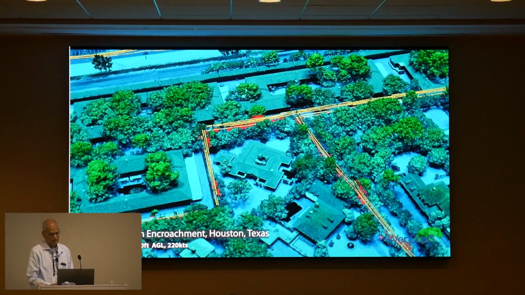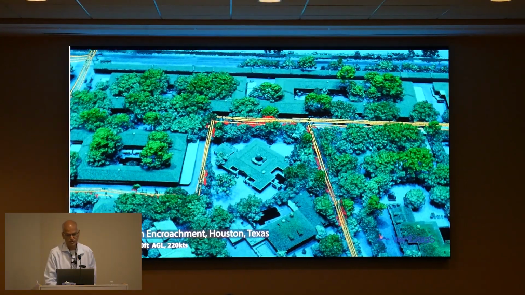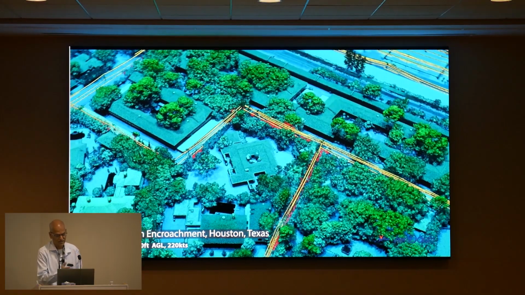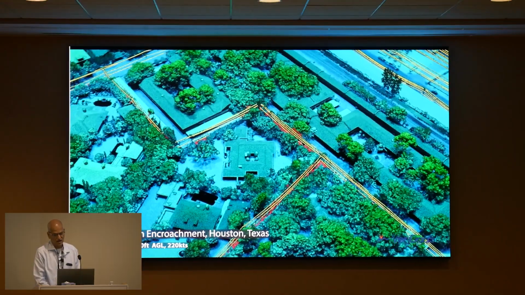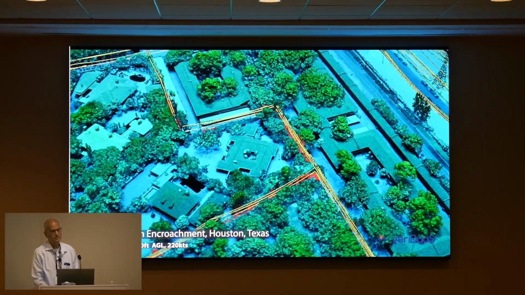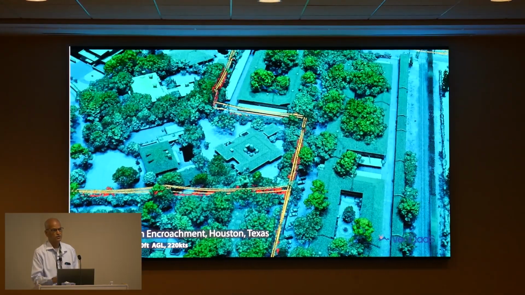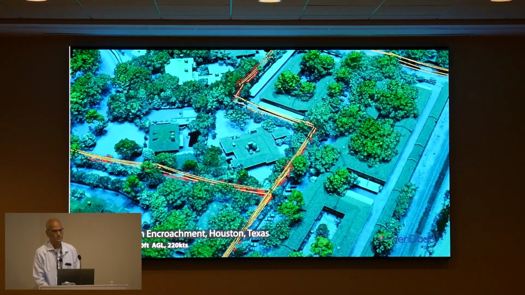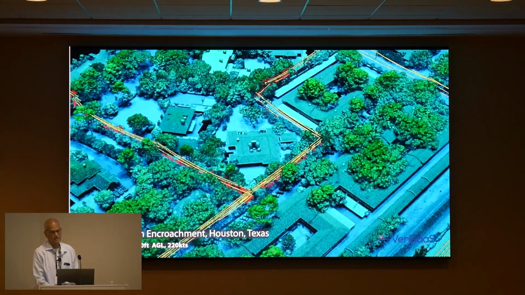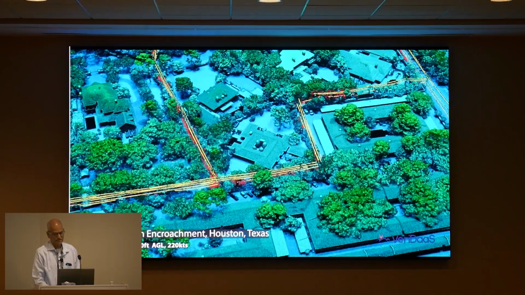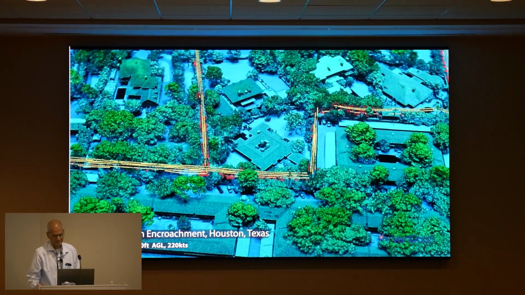So this is another example. This is a distribution line. It's a 2-meter vegetation encroachment. The data has been collected at 12,000 feet. Wherever you see the red dots, those are all the areas that need attention. Basically, there is an encroachment here, and here, so tree trimming needs to be done. This is just to show you the density of the data set that you are seeing here.